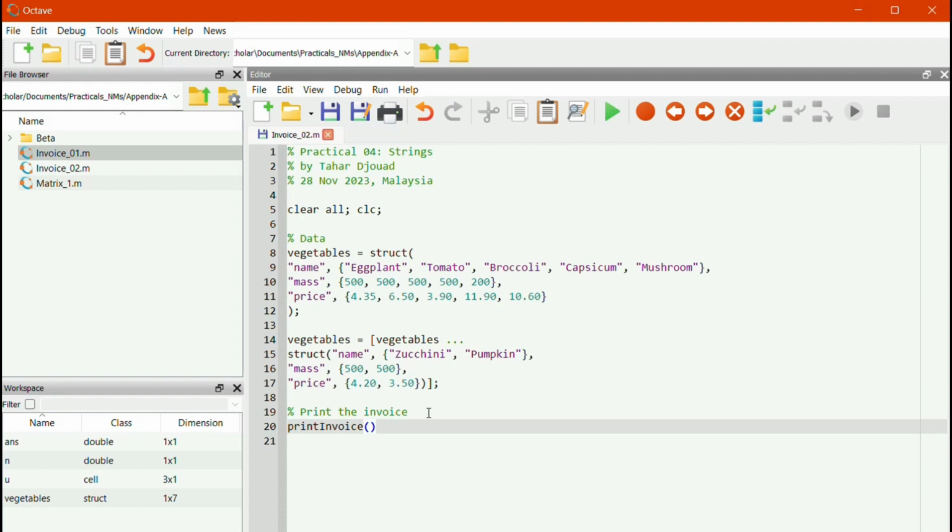It takes an input and it gives an output. Here we have no output. It just prints the invoice. But as an input, it takes vegetables, our structure array, our array of structures, vegetables. And its task, the function's task, is to print the vegetables. So let us create this function.